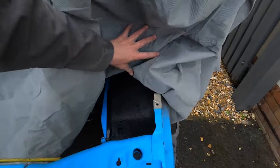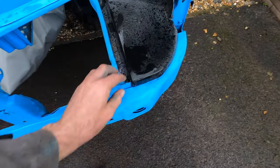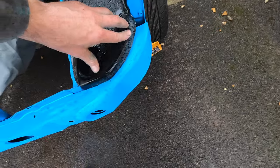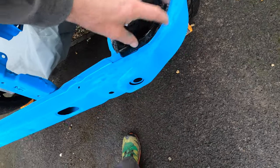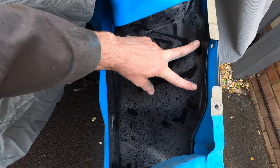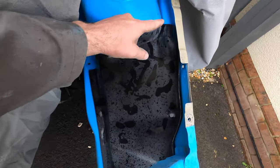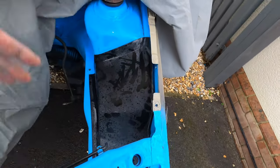So this fits in here, it covers the open arch gap. It's not a bad fit. I've made a little cut there in order to make it fit flush. What I'll do is drill some holes, so I'll pop rivet probably three there to hold that corner in, and then pop rivet one or two there, and then two here, and that should hold it nicely in place. Then I'll use some seam filler, sand it back, and when I paint it white, it'll look good.